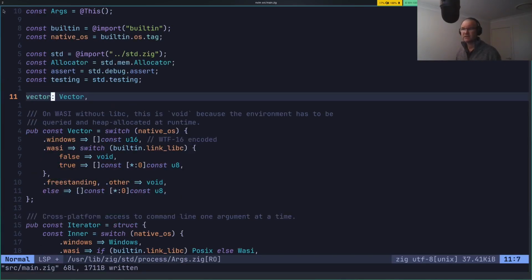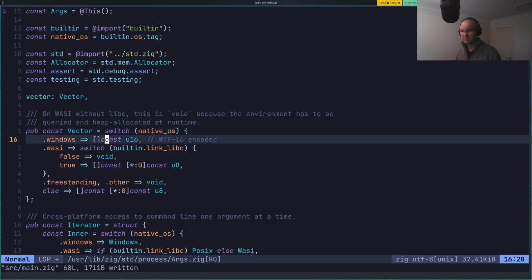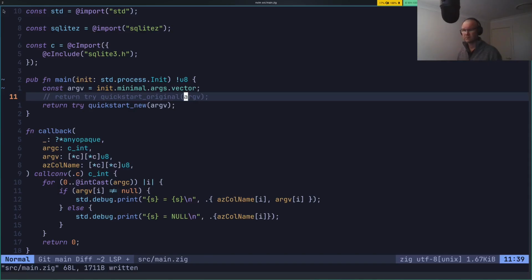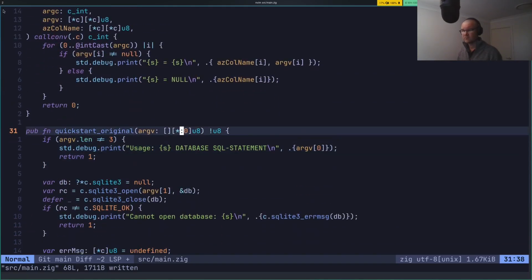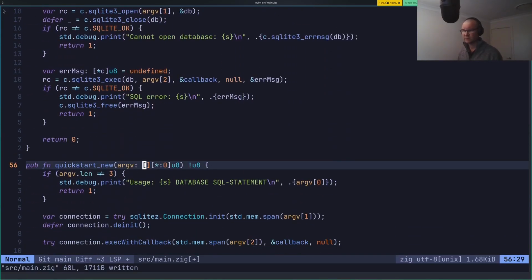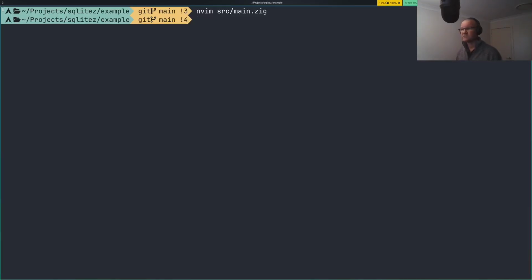Now let's just double check here. Vector's got a, where is it? Okay, so the vector's type is different as well. So I'll just need to update that in our code. So over here, and I've got one more function where I used it, where it will be unhappy. Okay, so let's try to run this again.